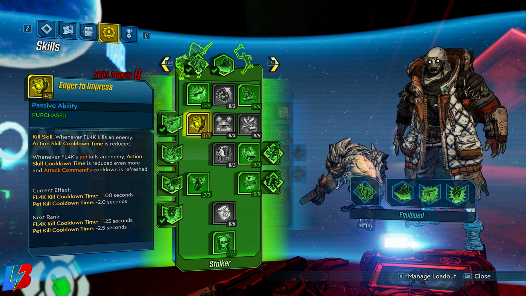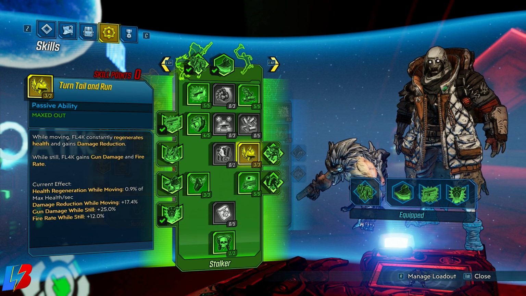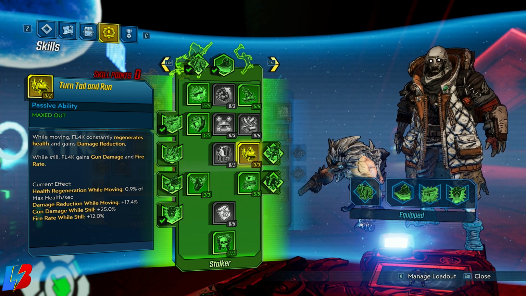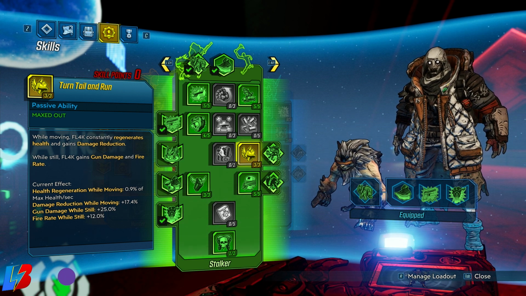Next, we're going to go with Turn, Tail, and Run. What this is going to allow us to do is have damage reduction while we're moving, and we're also going to have health regeneration when we're moving. In addition to that, if you're standing still, the gun damage will be increased by 25%, and also your fire rate will be increased by 12%.